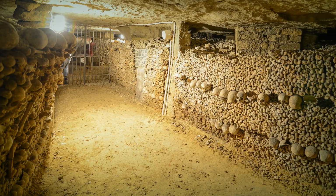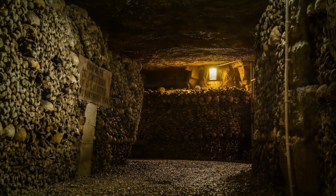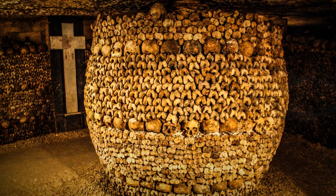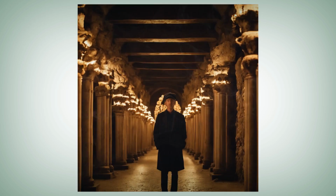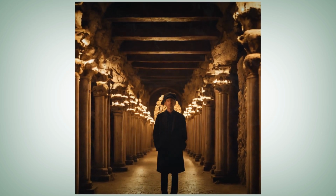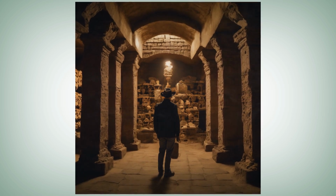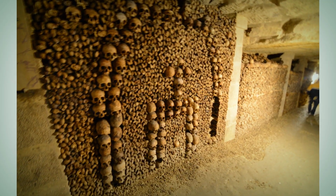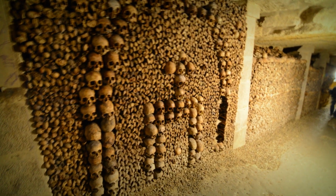As you move deeper, the sounds of the world above fade away, and soon you are surrounded by the silence of the earth below. The bones themselves are placed strategically, almost in artistic patterns. This was the idea of a man who was once in charge of the place. He turned the bones into a kind of underground museum with cool structures like columns, plaques, altars, and even some weirdly shaped forms that some people consider art.